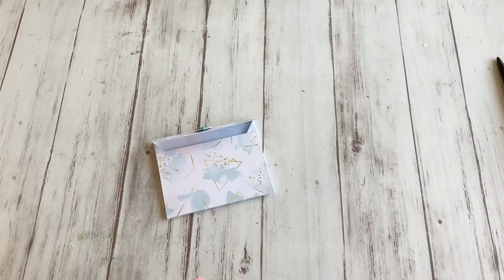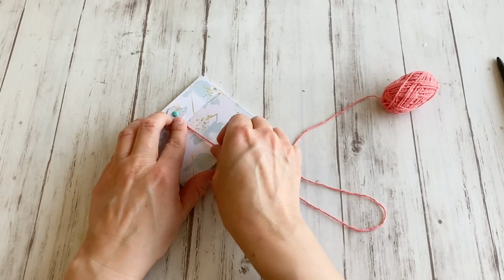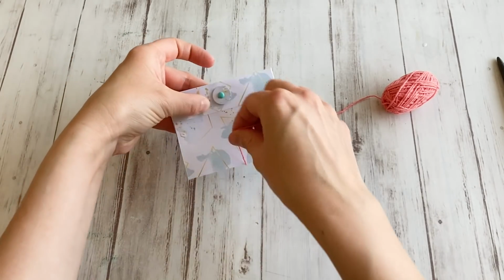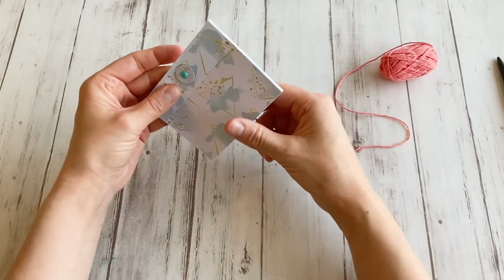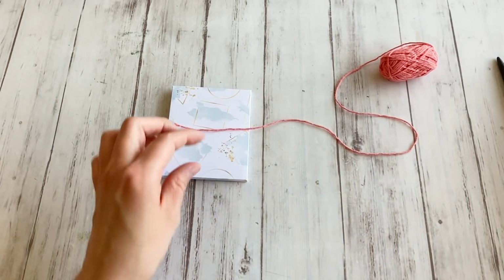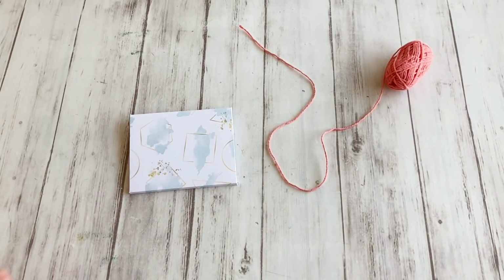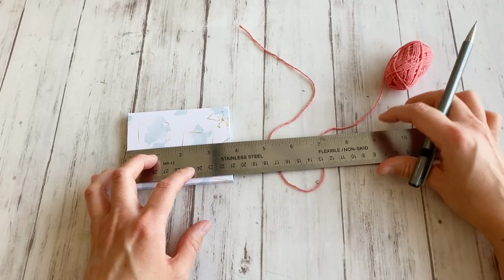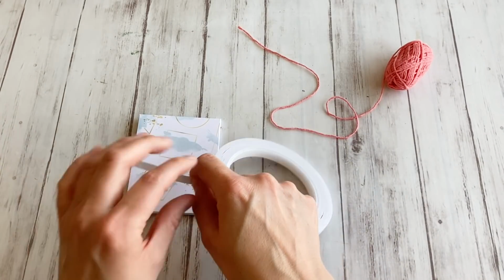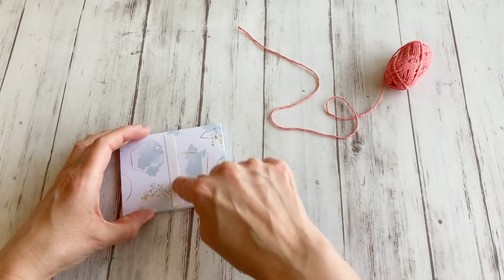And now for the rope. I'm going to use the exact same rope that I used to sew this journal. So I'm gonna glue a fair bit behind the envelope and let it come out here, and then we can close it like this. Now, why am I gluing a fair bit and not just the end? Well, that's just security. That's the only reason. So what I'm gonna do is measure the center again, because that's important. Like this. You won't see it anyway. And then I'm going to add a piece of tape along the center. It doesn't really have to match up to the top and the bottom.